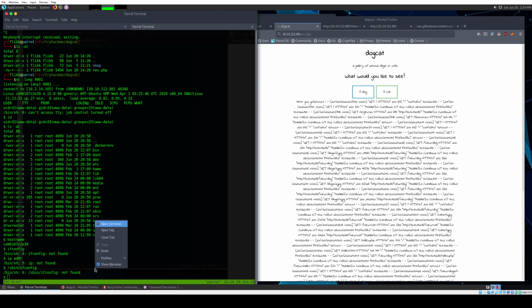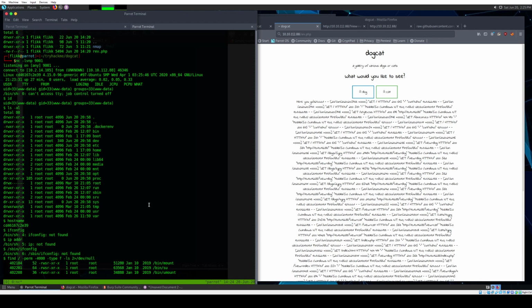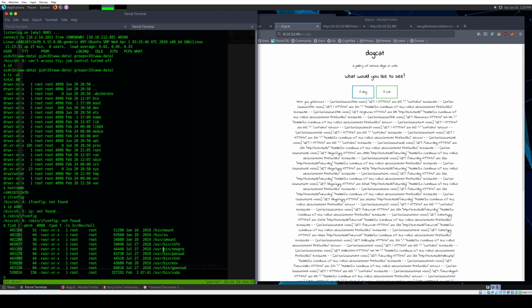To save some time, we would normally look at a couple of things like SUID files, which is what this would be, and we'll say to dev null. So this is searching the whole file structure or the whole Linux directories for files with the SUID flag set, is what the 4 means, a file type, and it's just going to give us all the information about it. So these are all the SUID files on the machine or in the Docker container. There isn't anything out of the ordinary listed here though.